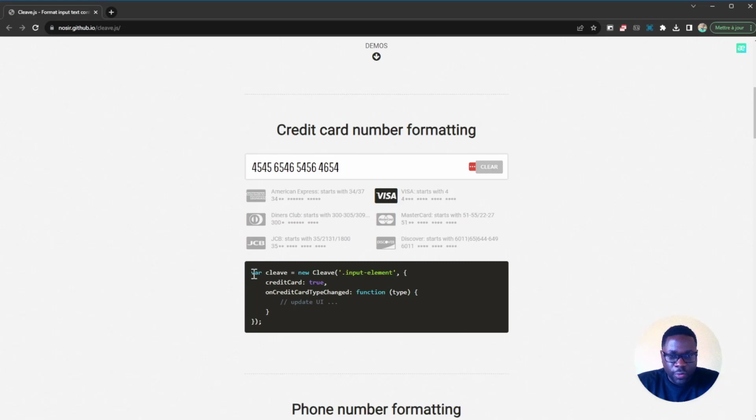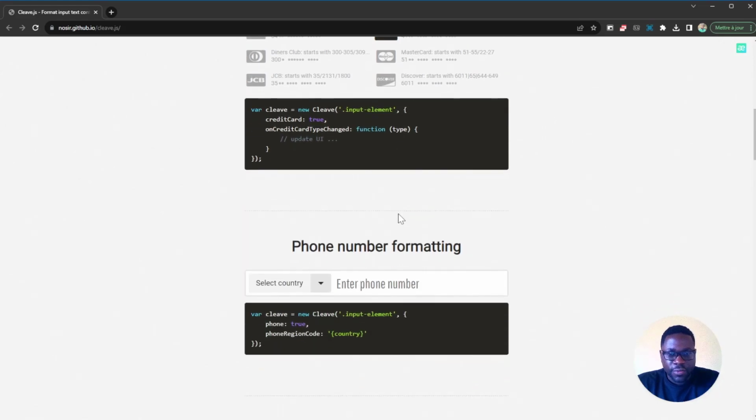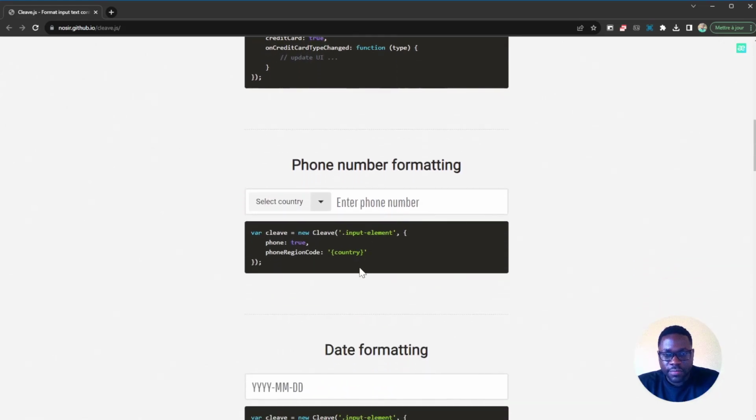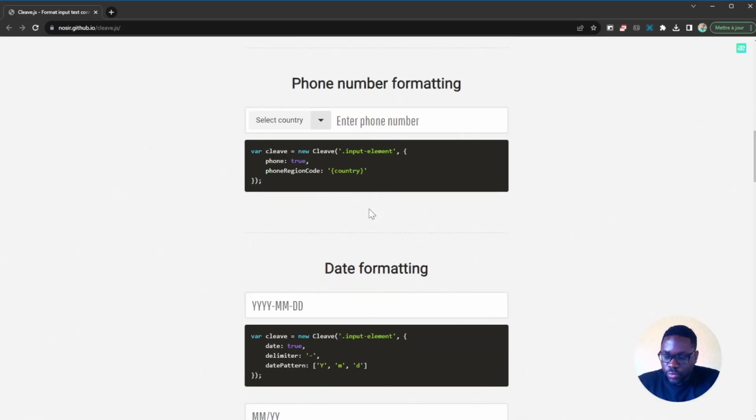Just with this code, once you have the library installed, you can easily format that. And moving on, if you have to format maybe phone numbers, different countries have different code formats. Every country doesn't have the same code format. So if you are going for maybe the USA or any other country, once you're inputting the phone number, they are going to be separated, and so on and so forth. So that's how this works. It easily allows you to format the numbers.